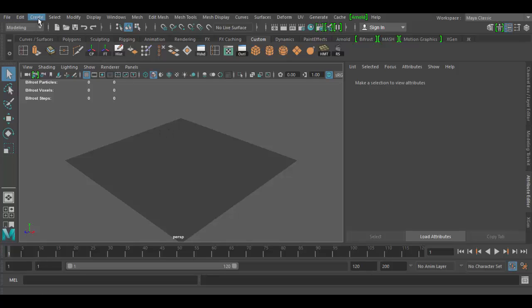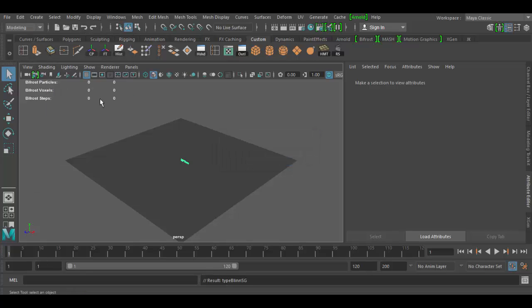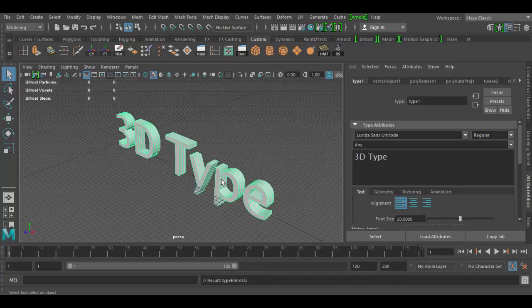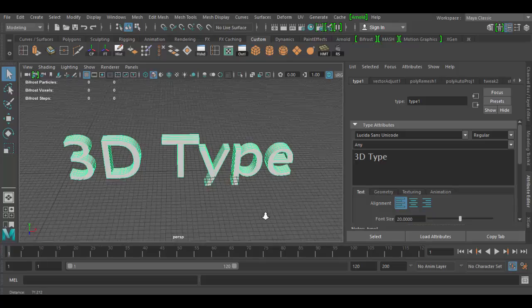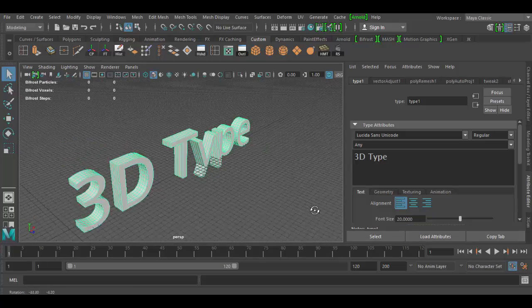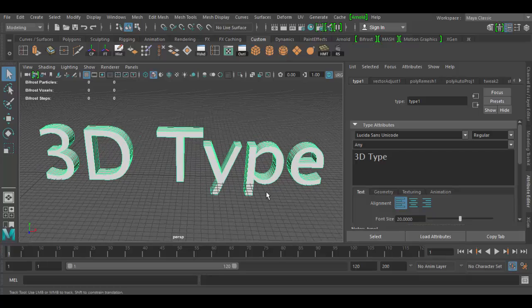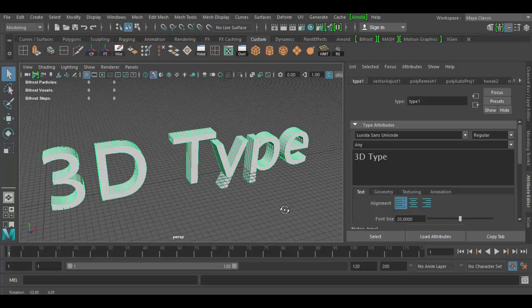So in order to create type, you just go to the Create menu and go down to Type and click on the word there, and it will load here. It's very small right now in my scene, so if I hit the F key, it'll frame in on it, and I can rotate around by holding Alt and left clicking to rotate, Alt right click to zoom in and out, and then Alt middle click of the mouse to pan, if you remember your 3D navigation.